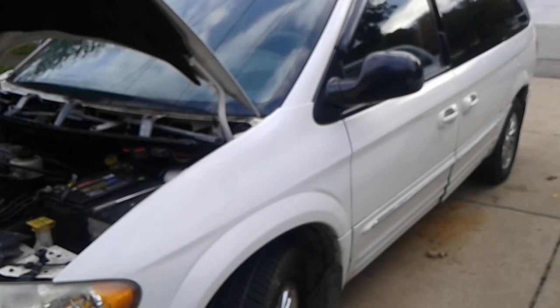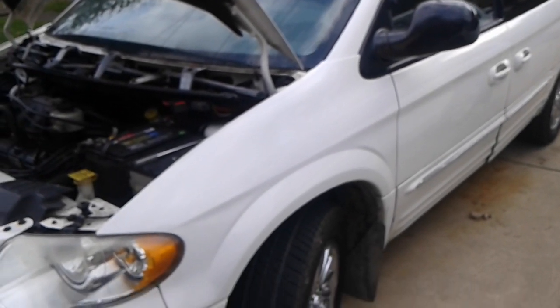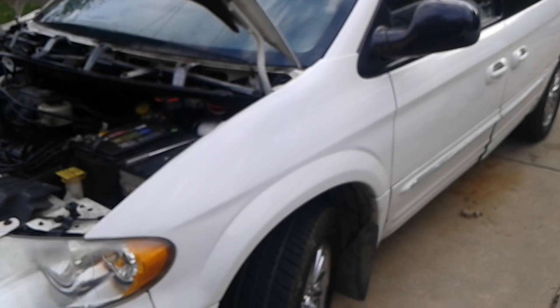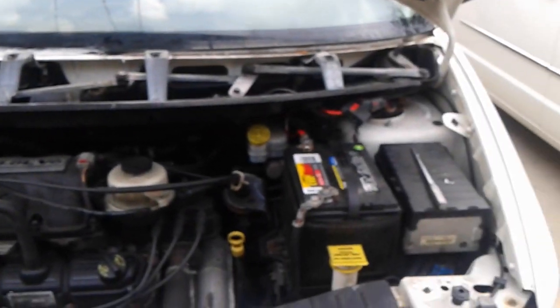Hello, doing a video on my 2006 Chrysler Town & Country, and if you're here, you're probably just as pissed off at Chrysler and Dodge products as I am, because with this van, over the last few months, I've been getting that, which seems to be pretty popular here as well. There's all kinds of different reasons, apparently, as to why we're getting water on the floorboards.